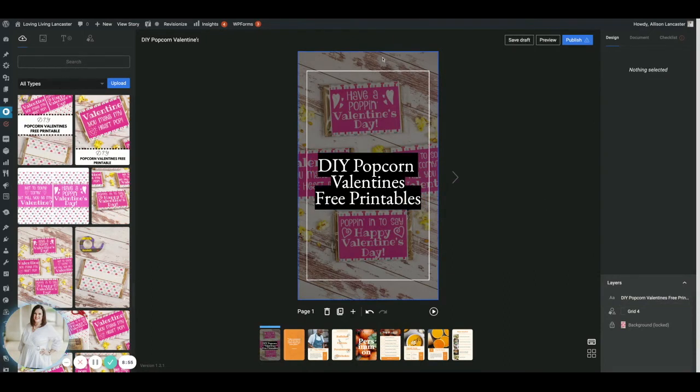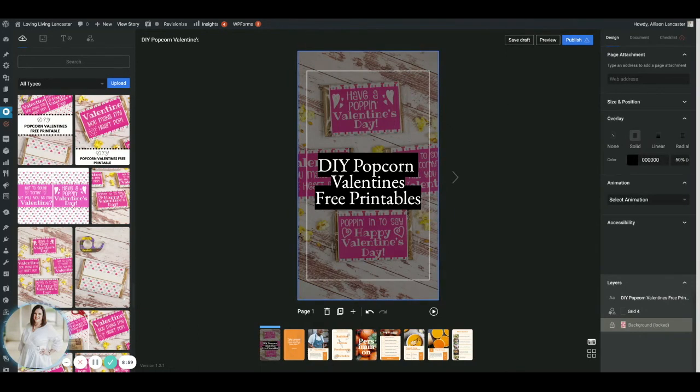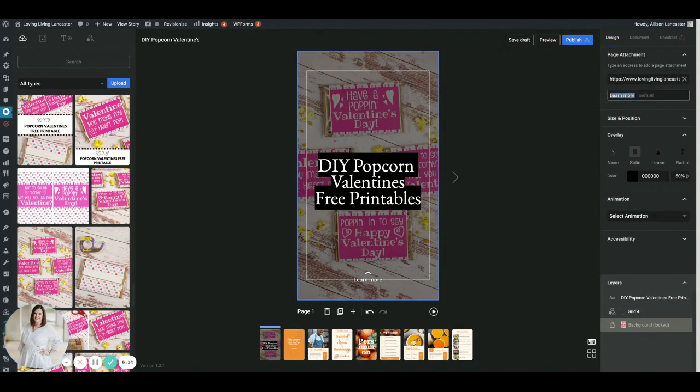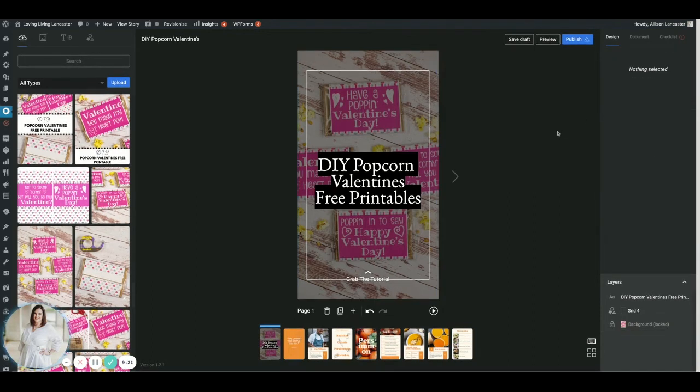And here is a very important piece of this. To get the "read more, swipe up" sort of feature on stories, which of course is huge because we want people to go to your site, you just click on the actual page right here. You see it highlights this blue box around it. And then for the page attachment, you add the link where you want them to go on your site here. You can also change this text to be a stronger call to action.